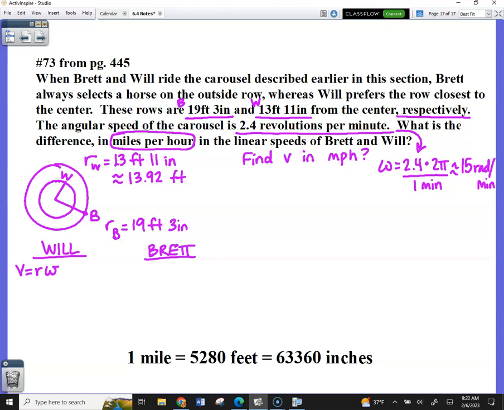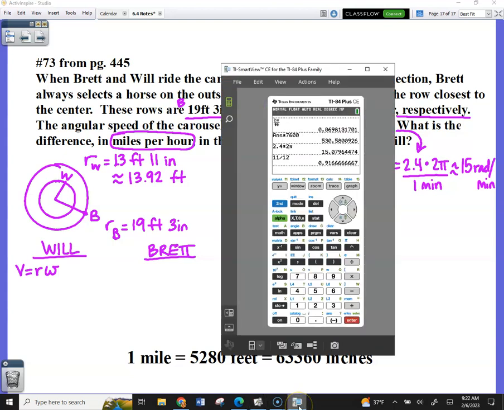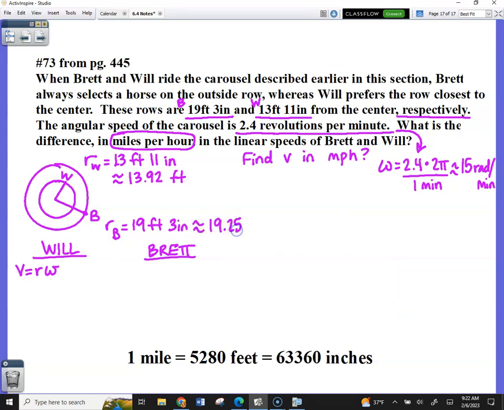We need to do the same with the 19.3 since we're already doing this. Now you can probably do this one in your head. You only have 3 inches out of the 12 you need to say you have a whole other foot completed. So 3 over 12 is what fraction? 1 over 4, and y'all should know that decimal in terms of quarters, 0.25. So 3 divided by 12, 0.25. So this radius is 19.25 feet. And honestly, I would say at that point, I'm already done with the problem. That's the way I feel about it. I've already converted. I'm done.